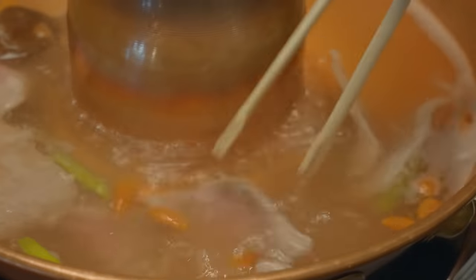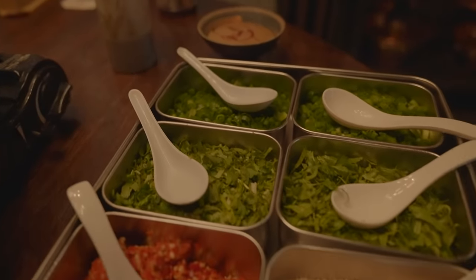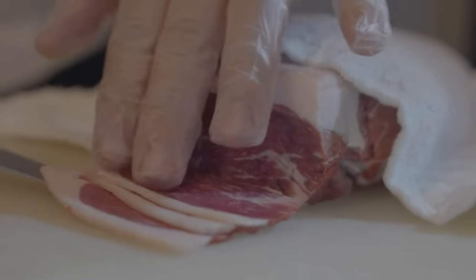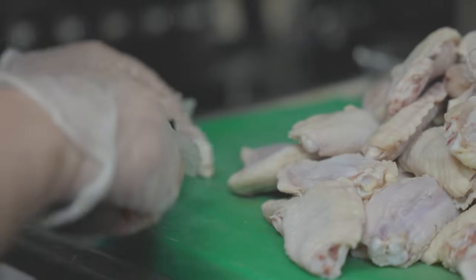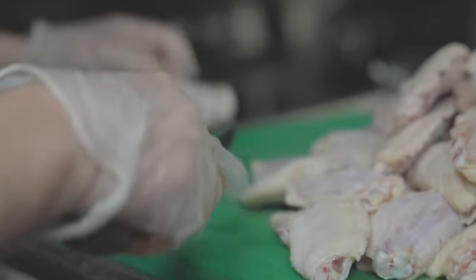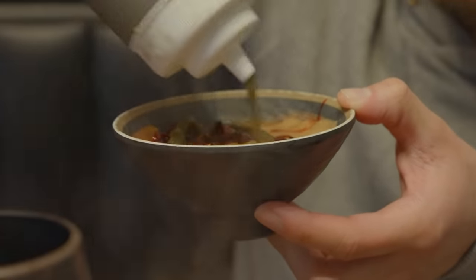In modern day there are hot pot restaurants all around the world, but for many centuries this was more of a Chinese Mongolian thing to do, eaten in Inner Mongolia. On a hot day there is nothing better than Beijing hot pot. I got a soft spot for the mahjong sauce and the lamb. Another traditional sauce is this salty chive sauce — it is quite salty and fragrant. All I can say is that this is aromatic and I'm feeling nomadic.